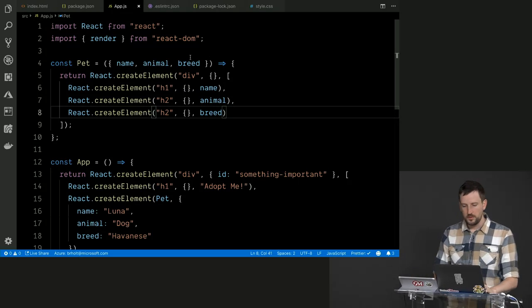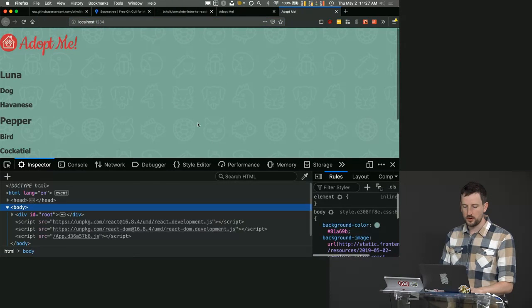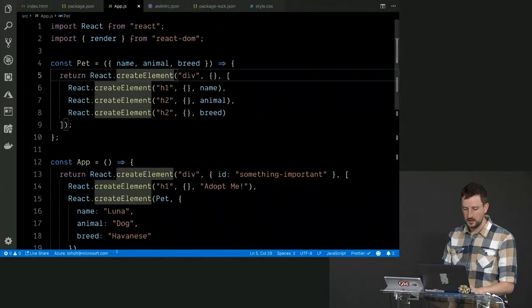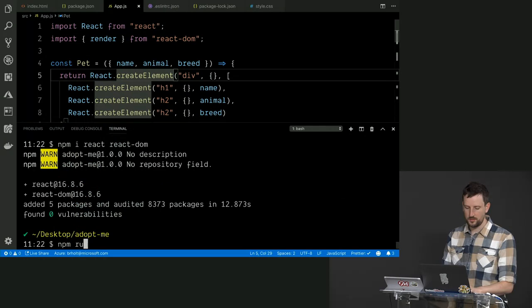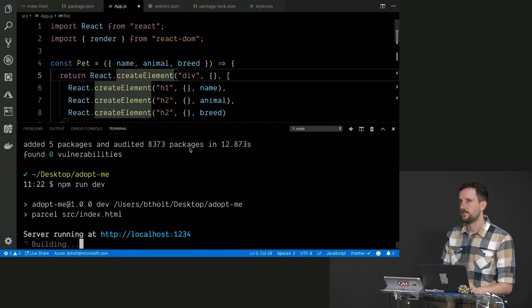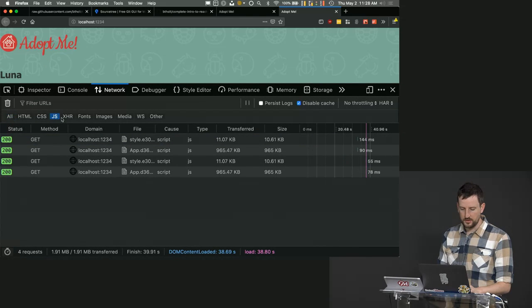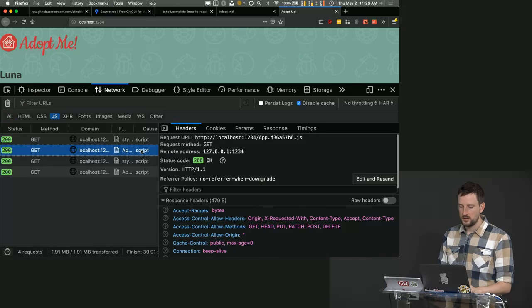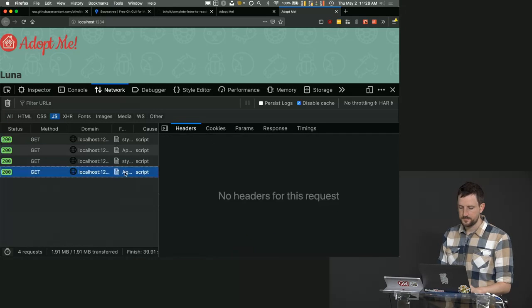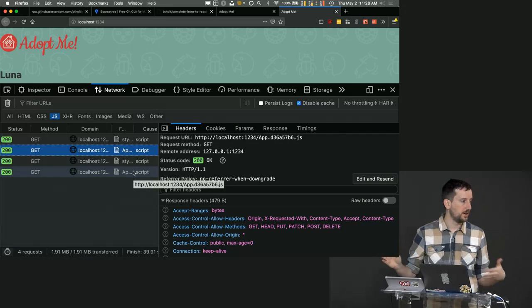So now if we save this and go back over to our project, it should still work, right? So now you have to run the project, of course. npm run dev, like that. Once that's finished building, you can see, let's just look at JS files that it's loading. It's only loading this app.js file. And it's not loading anything else. It's not loading like those other files from the repo.